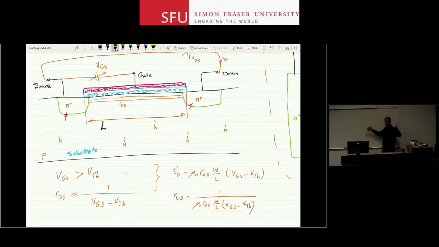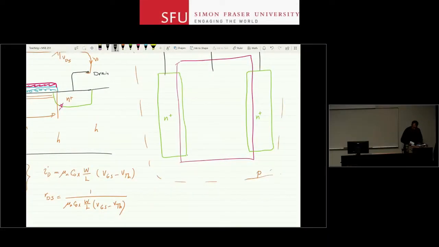So you expect that resistance to be directly proportional to L. The longer the channel is, the more is the resistance, the farther is the distance that the charge carriers have to travel. What is W? W is the width of this region. So when you look at it from the top, W is this width. And again, you expect the resistance to be inversely proportional to the width. If you make the device wider, it's as if you're putting more and more of these devices in parallel, like more resistors in parallel. So the effective resistance should go down. So that makes sense. So this is the W and L part.